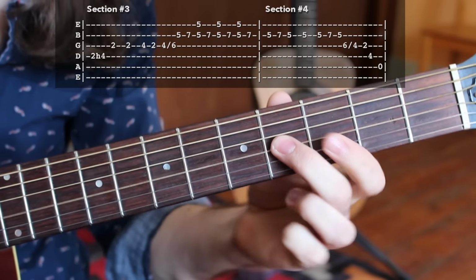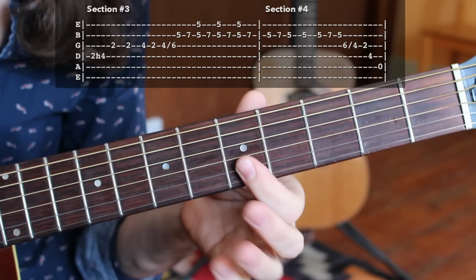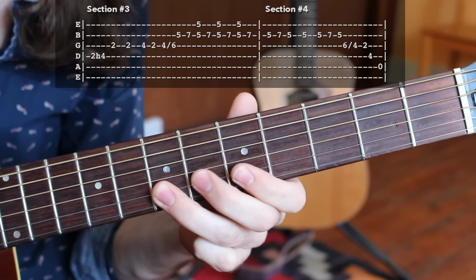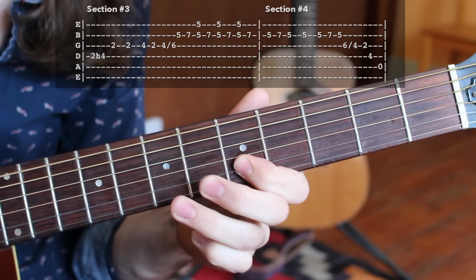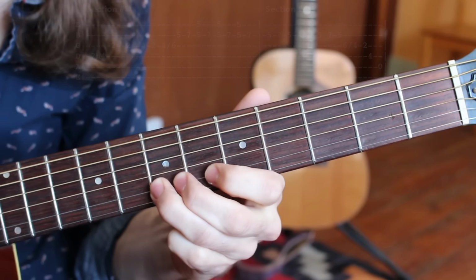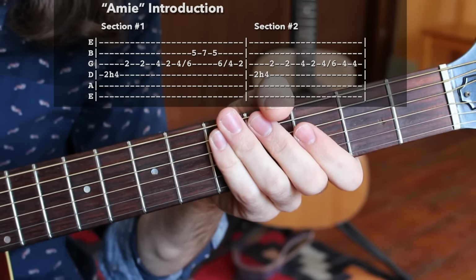Slide from 4 to 6, into the extension, 5-7, bar, 7th fret, bar, 7th fret B string, bar again. Alright, one more time. Okay, let's put the 3 sections that we have so far together. It's going to sound like this, nice and slow.